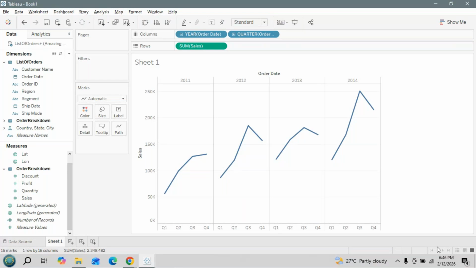Guys, if there are any doubts in this, please let me know. So try with the hierarchy. Year, quarter, month, day wise also, you try applying it and check it.